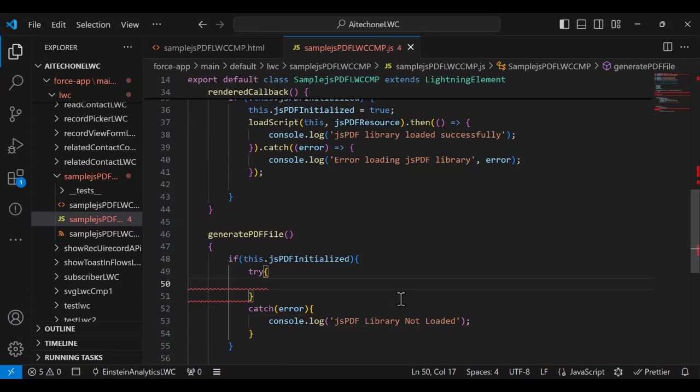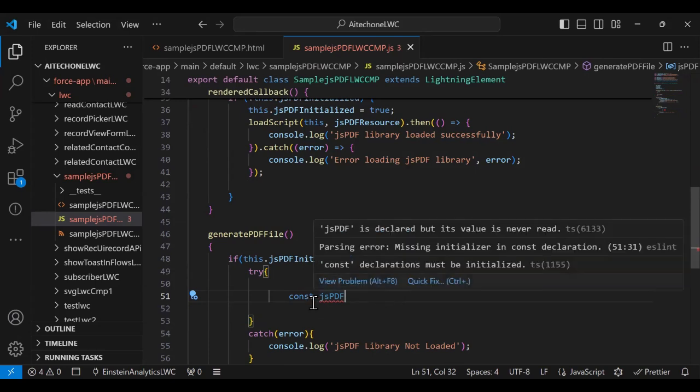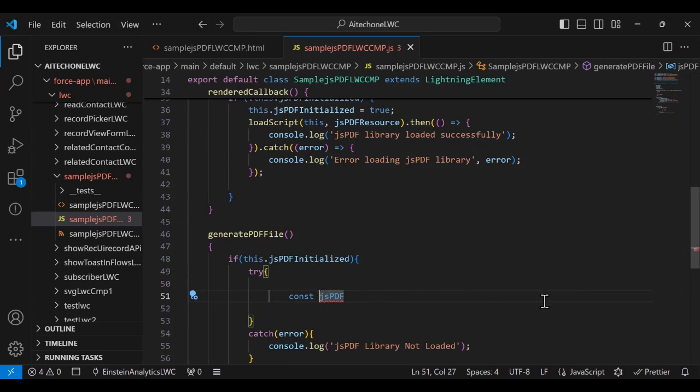Now within this try, I'll just declare one constant jsPDF. So I'm going to declare it like this.